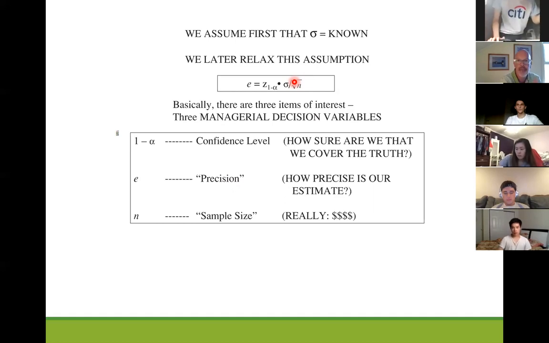Again, we can't measure everybody in the classroom. Do we want to sample 4 people, 8 people, or 16 people to find the true average of heights? We can determine how many we should sample. Should we sample 4, 8, or 16? All right, so let me talk a little about this Z of 1 minus alpha for a second.